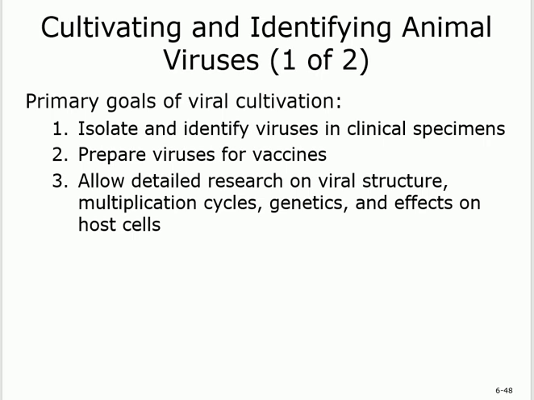Okay? How can you do that? For cultivation, you isolate and identify the virus in a clinical specimen. What's a clinical specimen? A throat swab can be a specimen. You can get a cervical swab from the cervix. You take a cotton swab and get a swab whether from the throat or from the cervix. Or you can get a sample from the liver, for example. Whatever it is, you inject it into cells and you recognize what it is. And you can isolate it. This is one reason why we cultivate the virus.